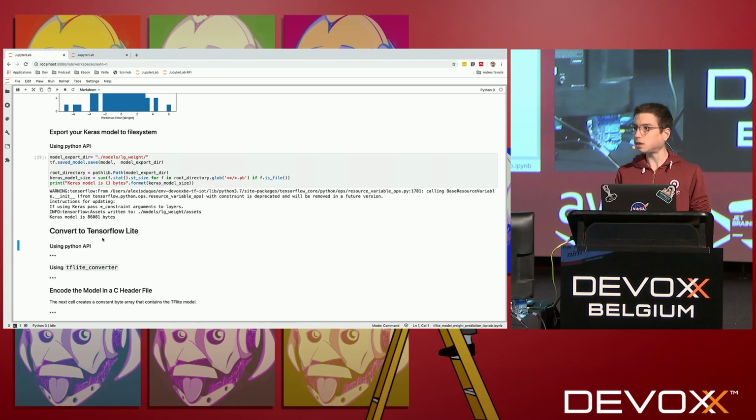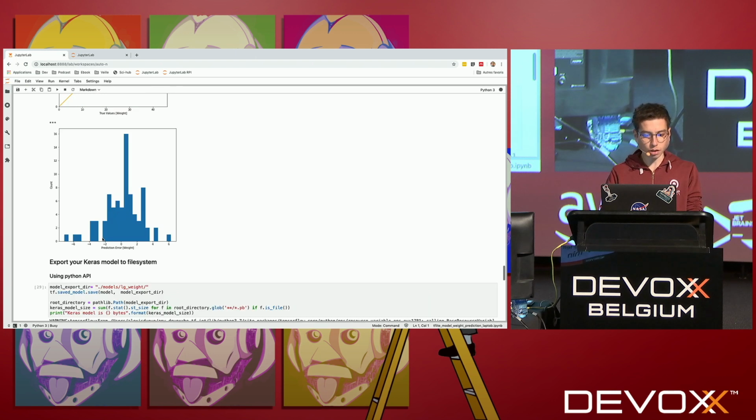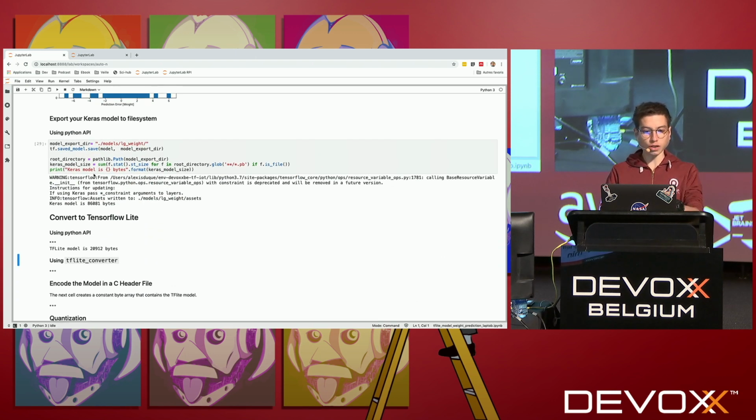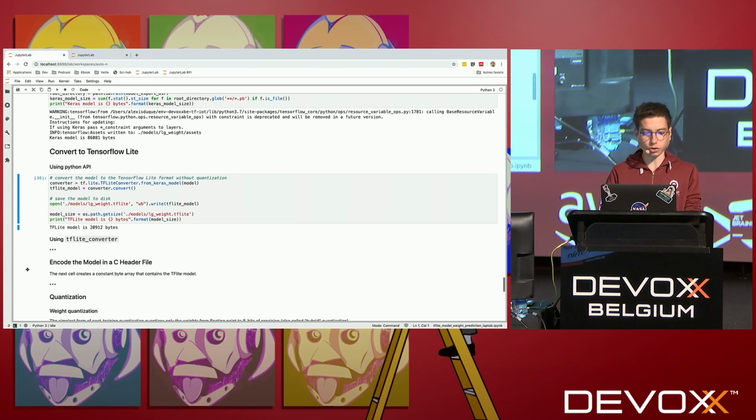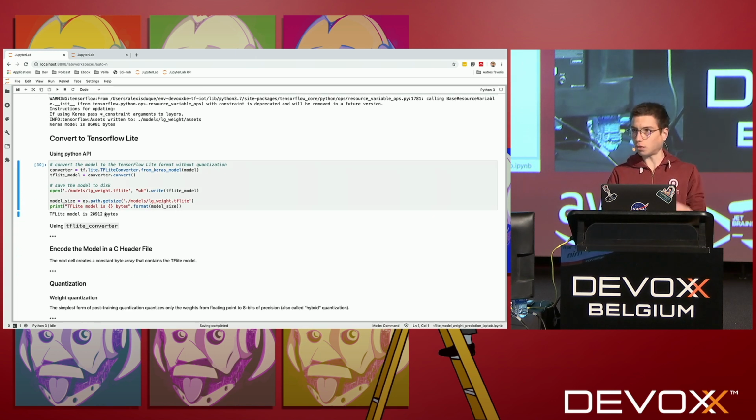There are two ways to do that. There is a Python API, and there is a TensorFlow Lite converter from the command line. The first one uses the Python API. So you can see here is a few lines of code I need to type. And here, after conversion, you can see that the model is only 20 kilobytes.